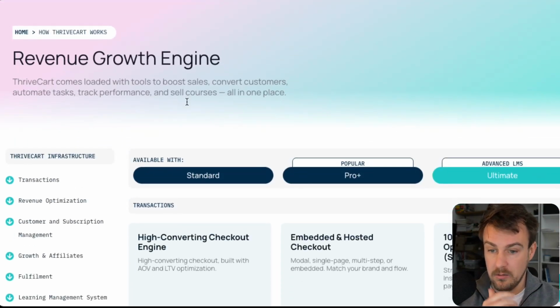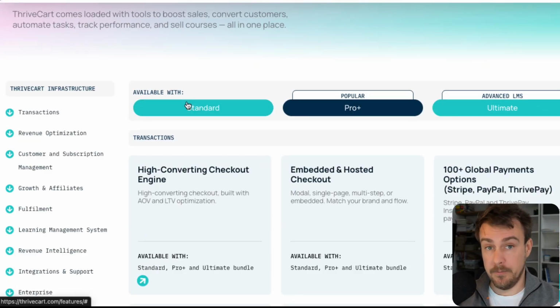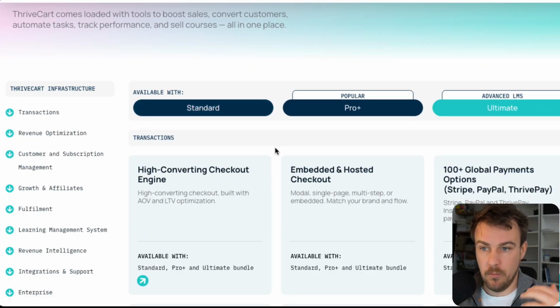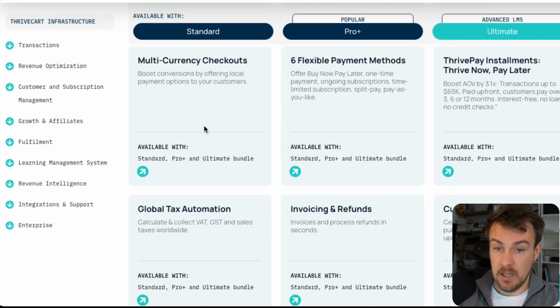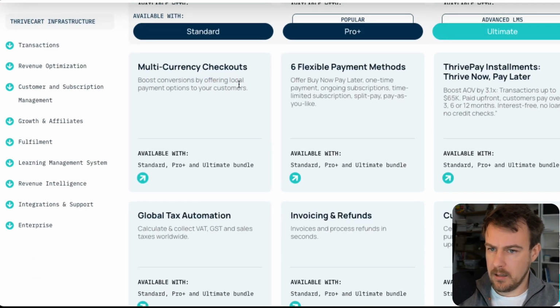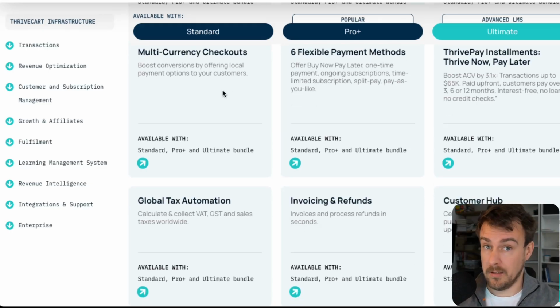So I recommend using something like this. There is a fee to it. Otherwise, you can just use Stripe, a naked Stripe, but there's going to be a lot more technical setup. It also doesn't look as good. Personally, I use Thrivecart. And you can also set it up, once you buy it once for $500 or so, you can set it up for all of your businesses.